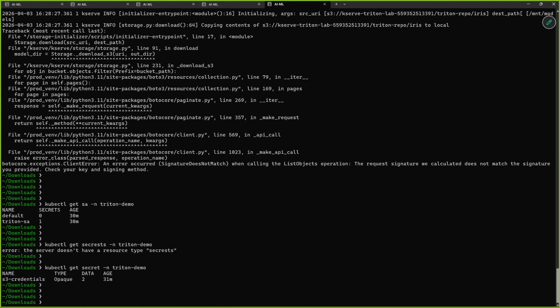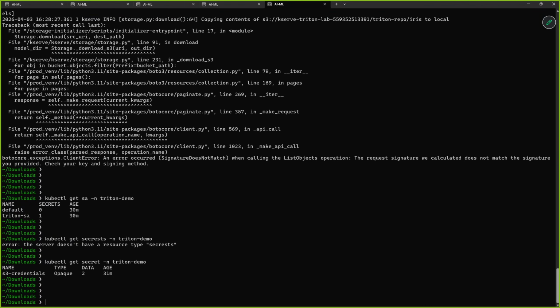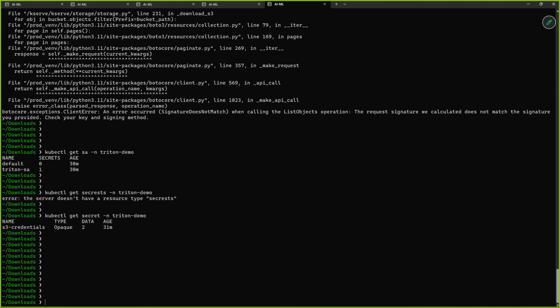It's there already. If my secret is already created, then why is my service account not authenticating?